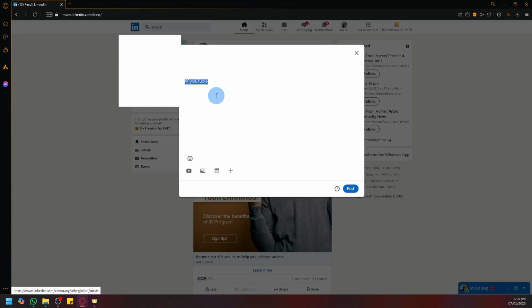But if you want to have hyperlinks that are directly to another website or another page, what you could do is you could type in their actual YouTube URL or whatever URL that you have, and it will automatically identify that. Now, some URLs are super long, so what you could do is you could find platforms that allow you to minify URLs, and through that, you can just simply copy and paste it on your post over here.